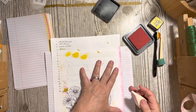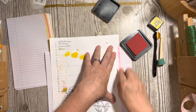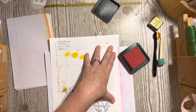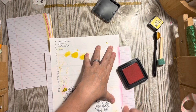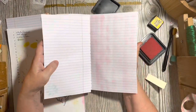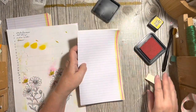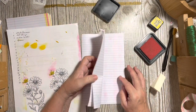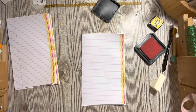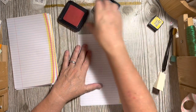I think we need one more over here. Okay, so that gives us some more color, but still going to be able to write on that. So that is another way of stenciling onto your paper using sponge.